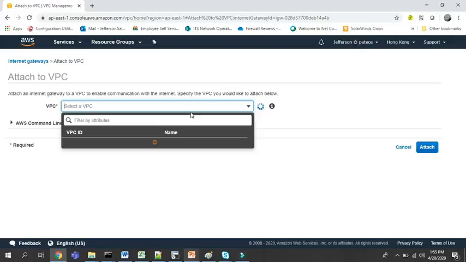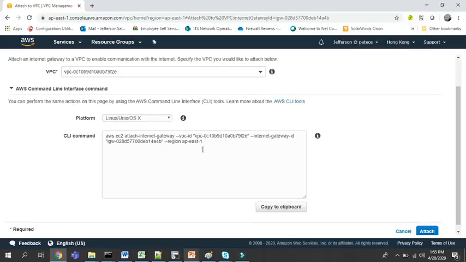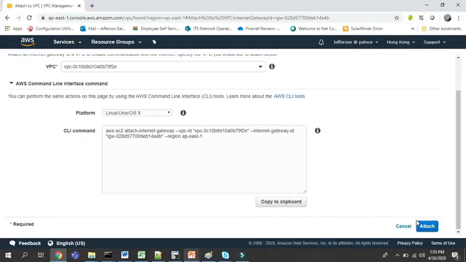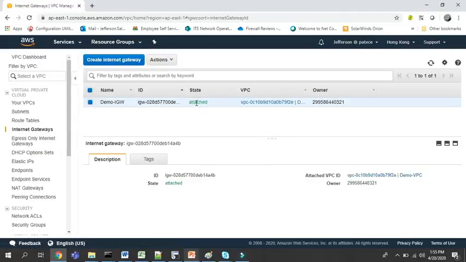Then you choose which VPC you have, but in this case we only have demo VPC, or by using CLI you can type these commands then attach. See, the state changed from detached to attached, meaning it's being attached to our demo VPC.